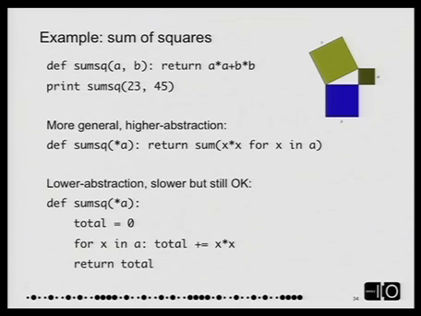The sum of squares, arbitrary arguments, is the sum of the square for every item in the arguments. So the sum of all squares is the sum of the square of each item. That's just about as high level as you can get and stay general. If you're used to lower level languages, you may think in these terms. Well, start with a total of 0, then go over all arguments, incrementing the total by the square, and finally return the total. That will work too.